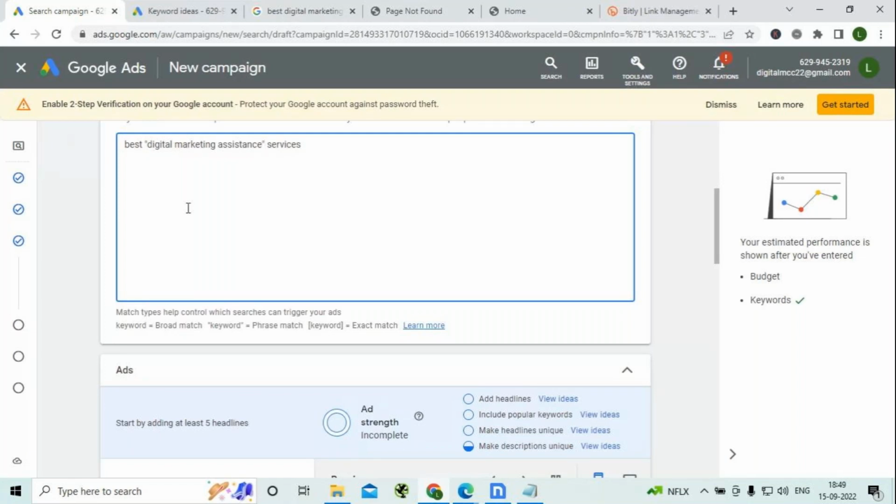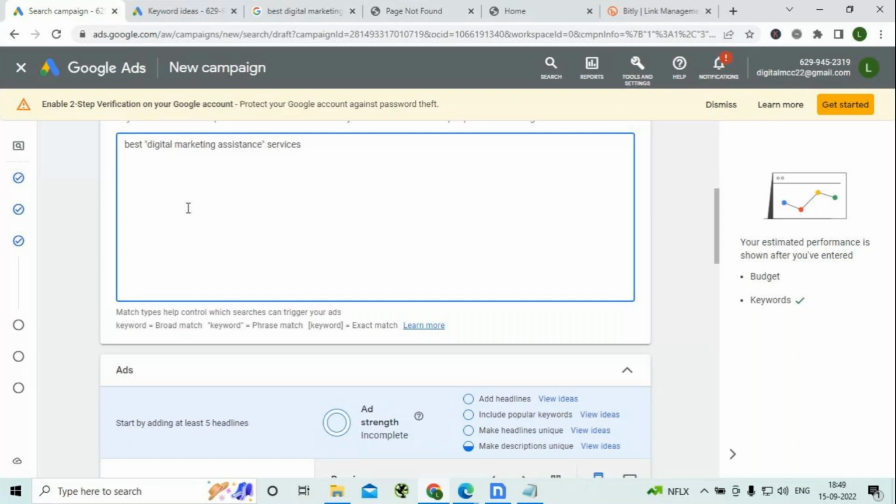Let them write anything before or after, like best digital marketing assistance services, or best digital marketing required, or cheap digital marketing assistance required. They can write anything apart from these three words.